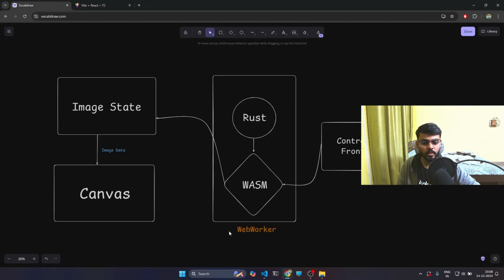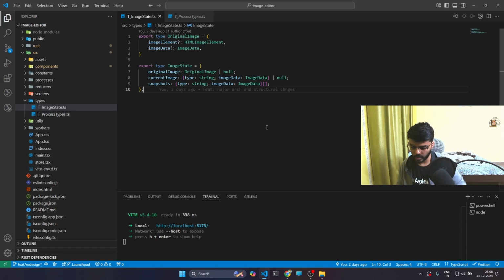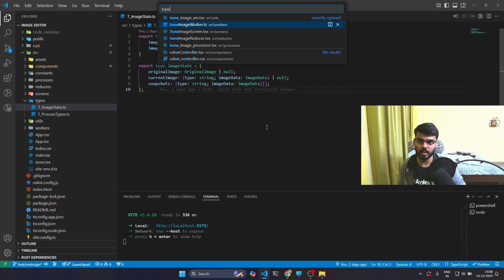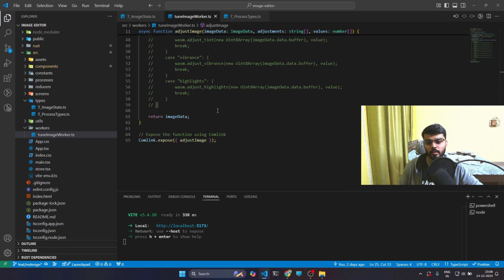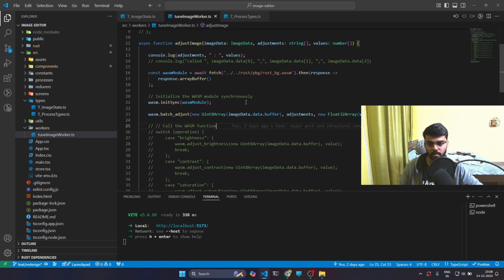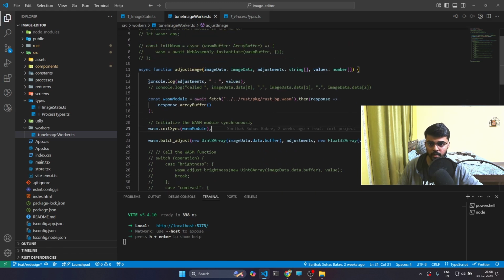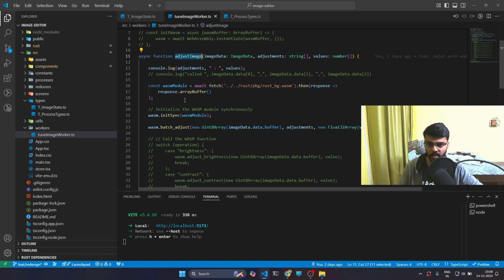Now the last thing I want to show you is the web worker. So I'll quickly go over to the tune image worker. As I told you, we are using a web worker because we don't want to block the main thread when we do a heavy computation. The web worker contains a lot of comments right now. All you want to know is it exposes one function called adjust image, and this function loads the Wasm module, initializes it, and calls the batch adjust method.